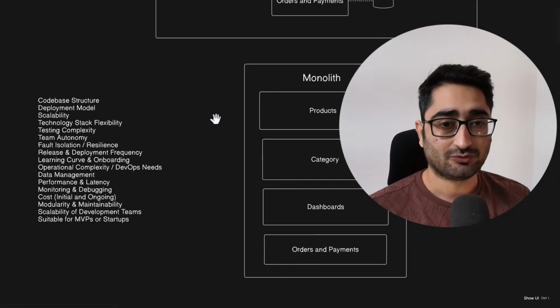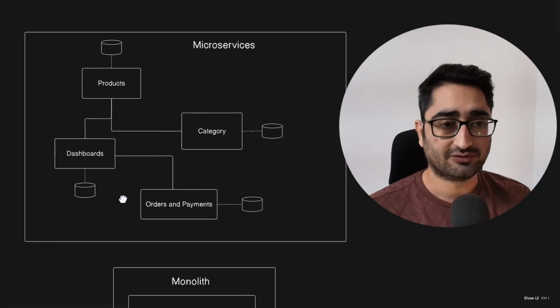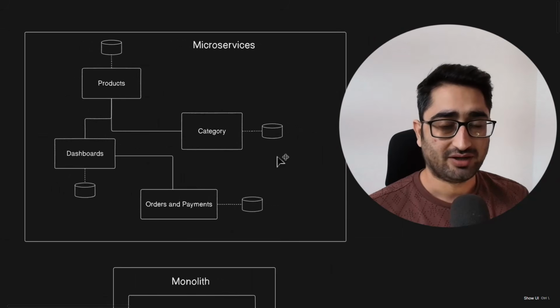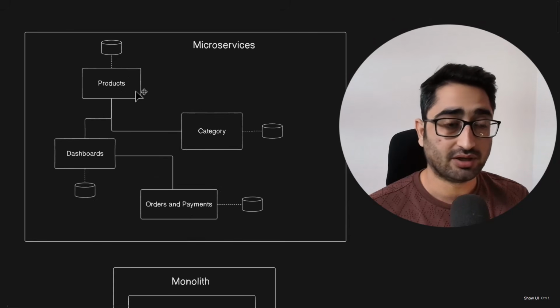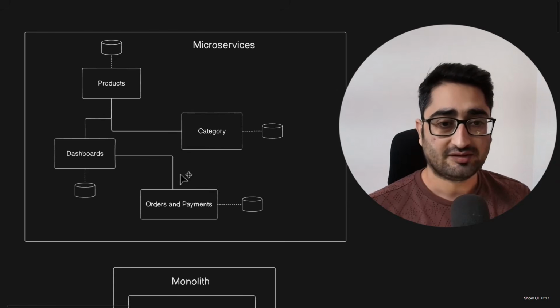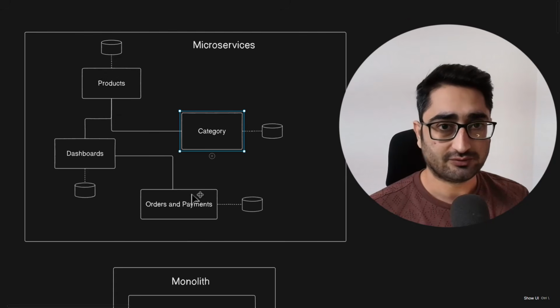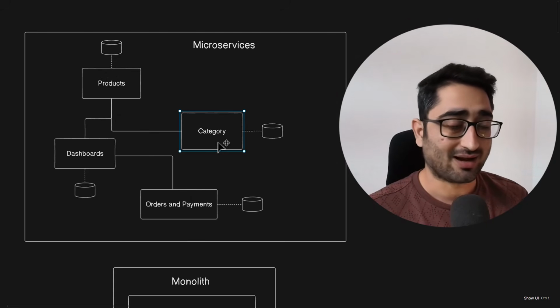But when it comes to microservices, you have individual services over here like this, right? And when it comes to deployment, you have to deploy all the services for the first time. And if you're upgrading all the services or doing anything, you have to upgrade all of them and redeploy all of them. So that is how it works. But let's say there is a bug in category service, for example. So you don't have to deploy the rest of the services. You have to just deploy the category service.